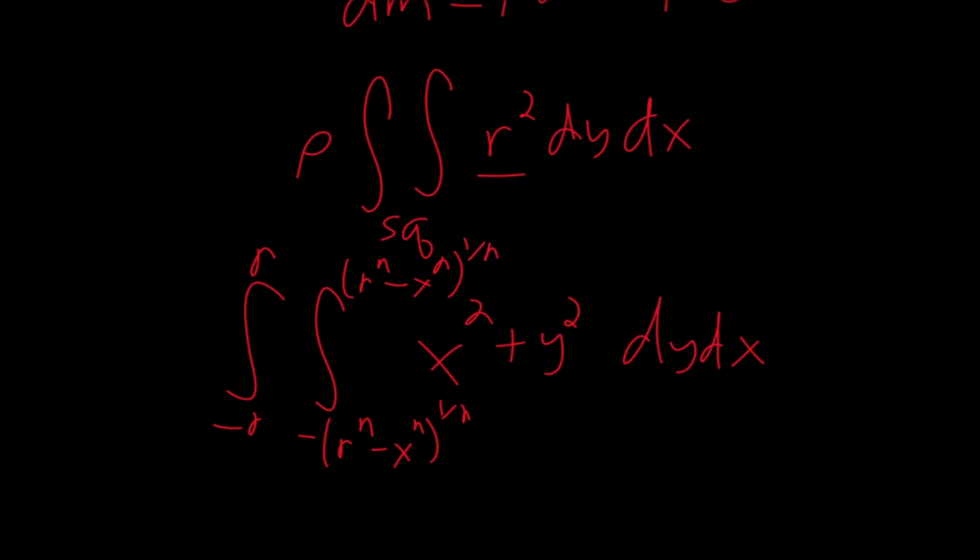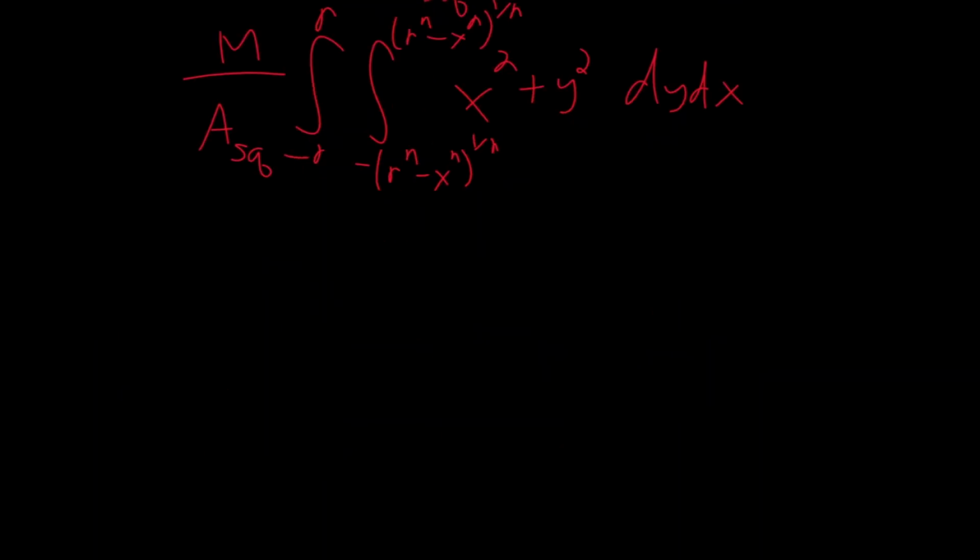But again, our rho is just our density, which is just our mass, so call that big M, the mass of our said Squircle, divided by the area of it. And for the sake of brevity, I'm not going to write out the full area for a Squircle because that'd be a lot to copy down. So I'm just going to call this a Squircle area right there, and we'll sub it in at the end.